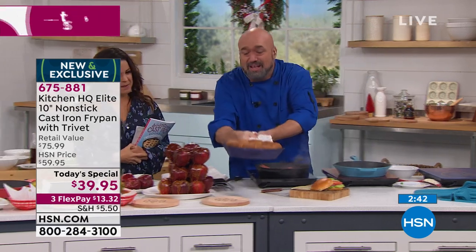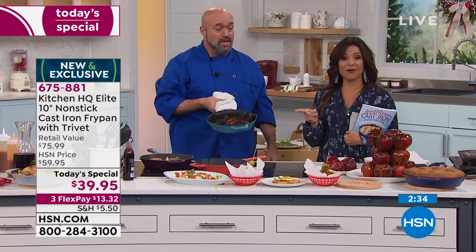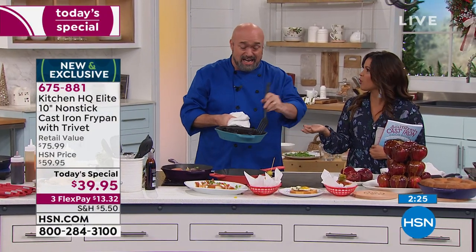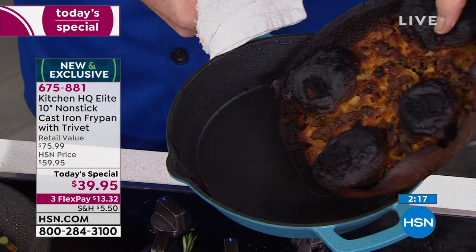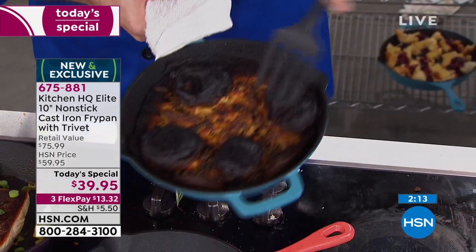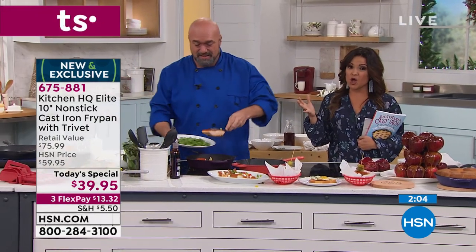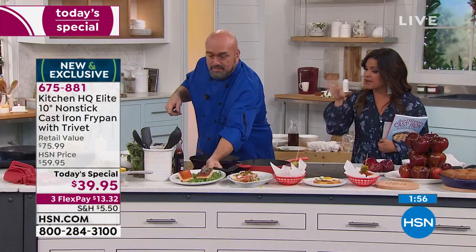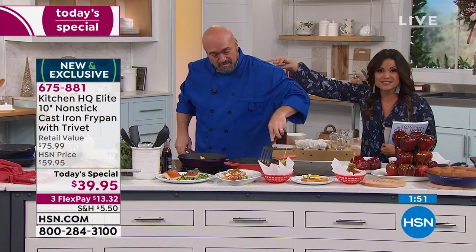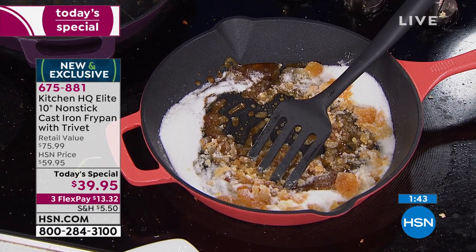This was a happy accident — in our last show we burnt the heck out of one of those chicken pot pies in the oven, and in any other cast iron pan you'd just throw it away. But look at what a cast iron pan from Kitchen HQ looks like — a lot like a fresh one. You can't hurt these pans even when you burn something that badly in the oven. It's a $76 value: the beautiful pan plus the magnetized wood trivet — one dish, start to finish, from stove to oven to table.